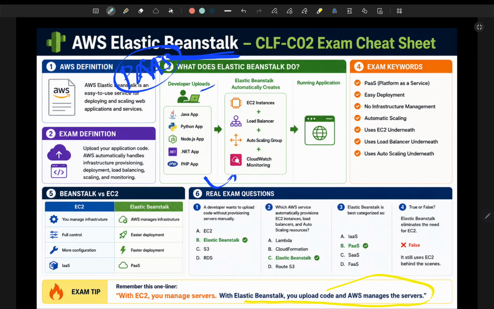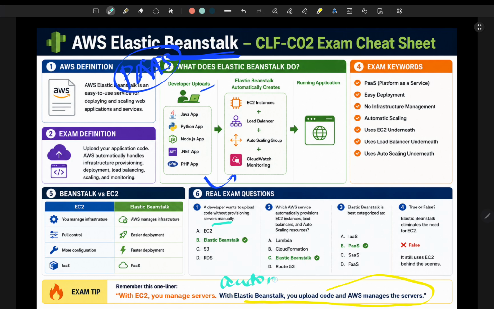So let's quickly see real exam questions. A developer wants to upload code without provisioning servers manually. When they don't want to provision servers manually, what they use is Elastic Beanstalk. Another one: which AWS service automatically provisions EC2 instances, load balancer, and auto scaling resources?